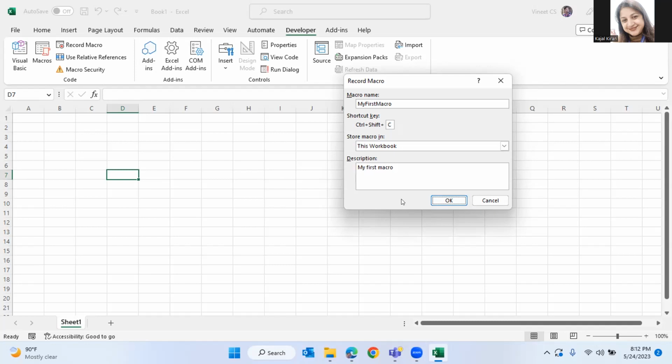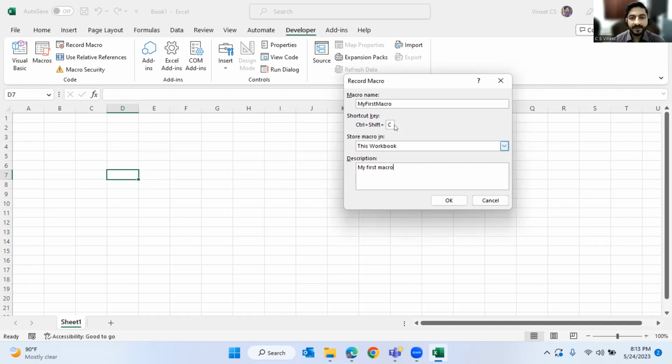Adding to that point, you actually don't always need a shortcut key, because you can also assign these macros to buttons, or you can add your macros in your ribbon itself. As a developer, you can add a custom ribbon over here, and you can assign the macros to those ribbon controls as well. In the last video which I shared to the group today, we discussed how to put macros into the ribbon a little bit.